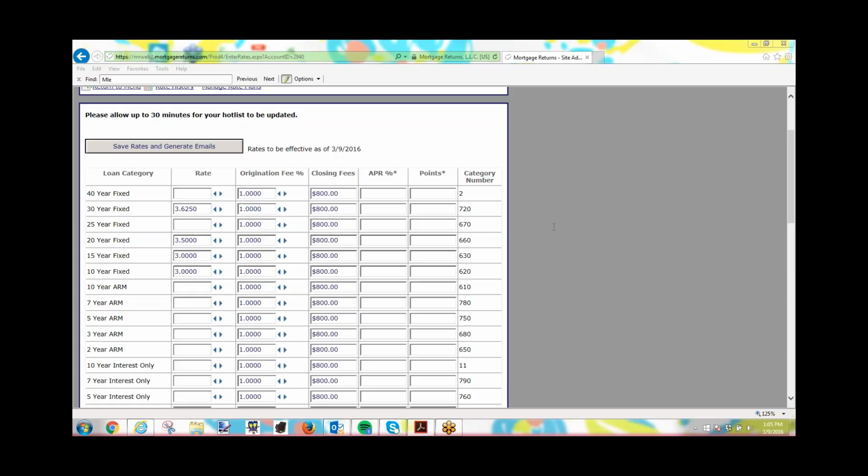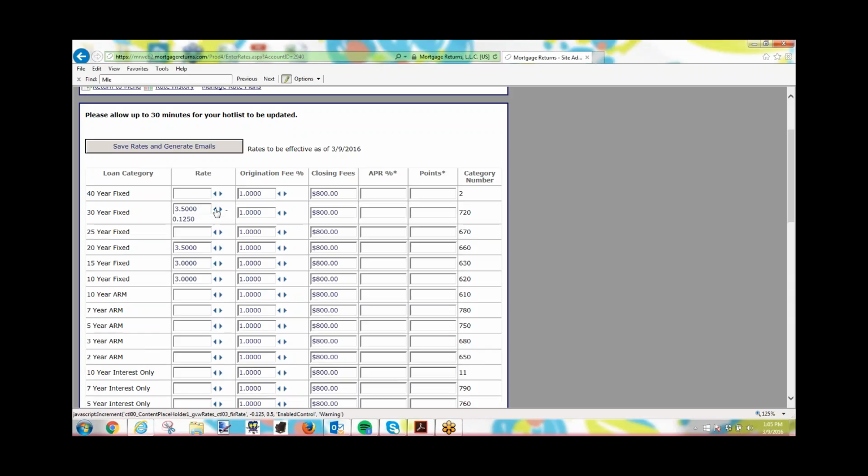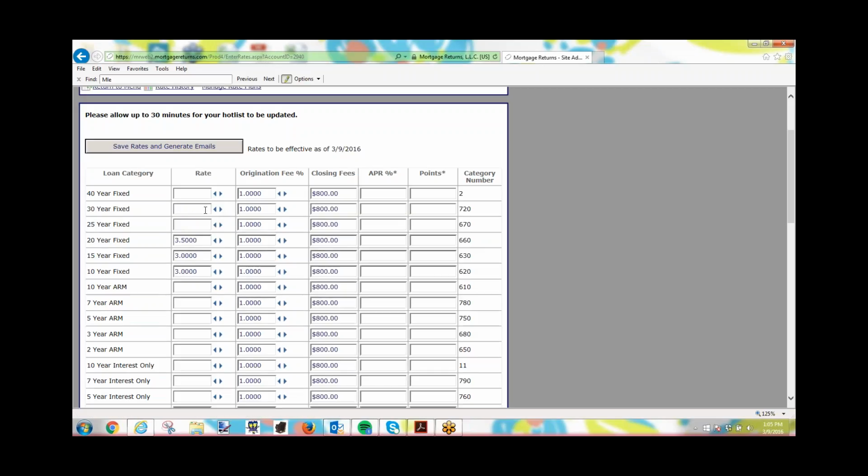So on this page, it's as simple. If we're entering rates for the first time, we want to price the products that we do have. So we can click on that rate field and either use the arrows on there, or we can type it in too. If we wanted to change any of these, it's as simple as typing or using those arrows, whichever one you prefer. For a program that you can't price today, like the interest only or maybe a balloon loan, you can either leave them blank or leave the interest rate super high, so it's not like you're giving away free products in the system.